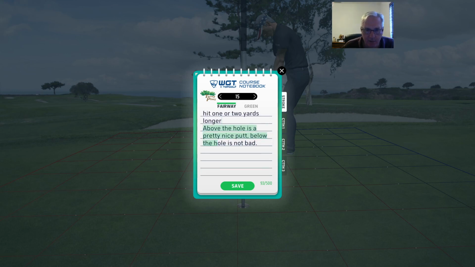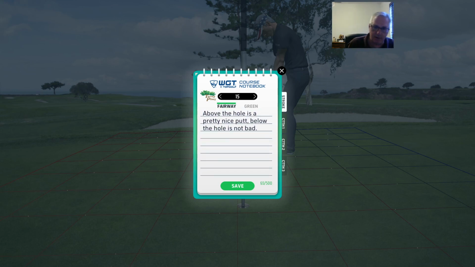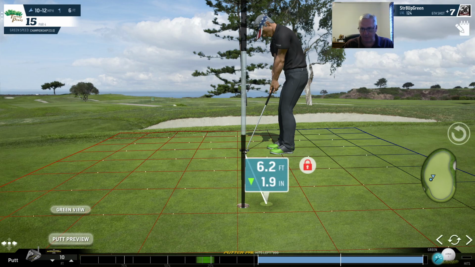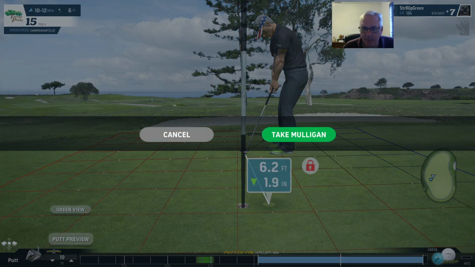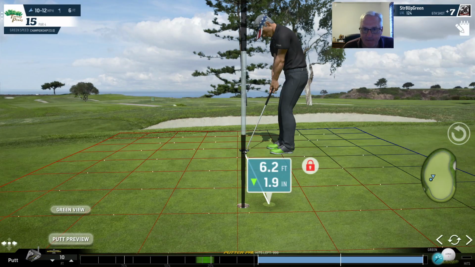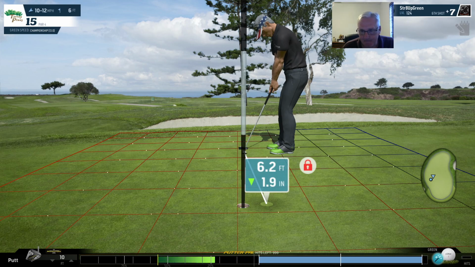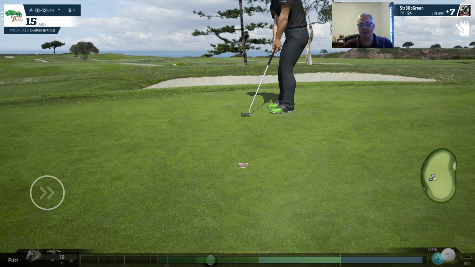I want to take the hit a yard or two longer off, because I was getting such shady results that I'm not sure if adding or subtracting any distance made any difference. Ooh, I thought that had moved a little bit.